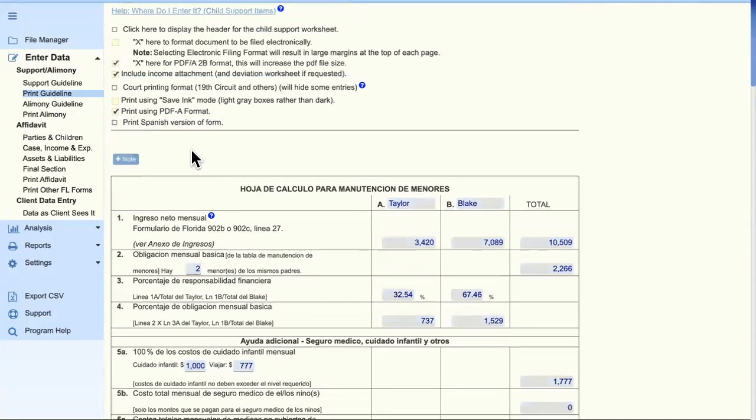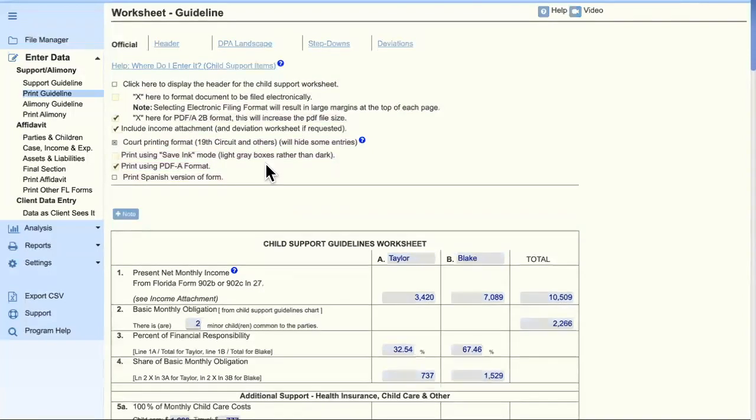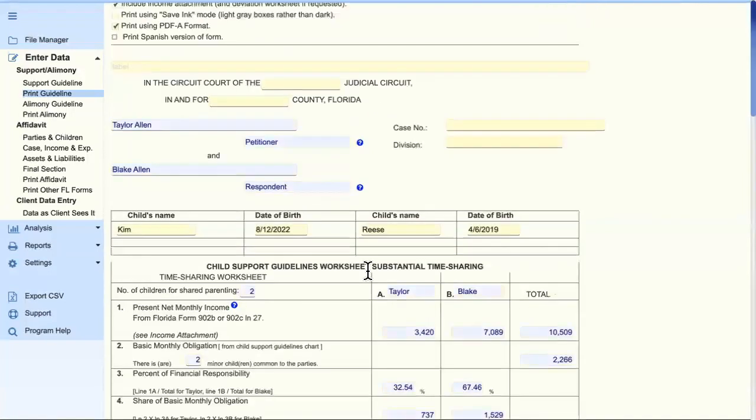There's other options at the top. So I'm toggling back to English first. And then there's other options here about how you want to print, including PDF-A. So look out for those. The default is going to be like an abridged version of child support. And so what we're doing is any duplicate lines, we're just removing them.